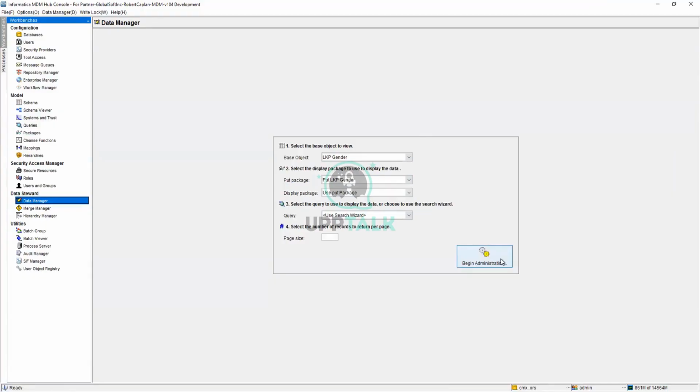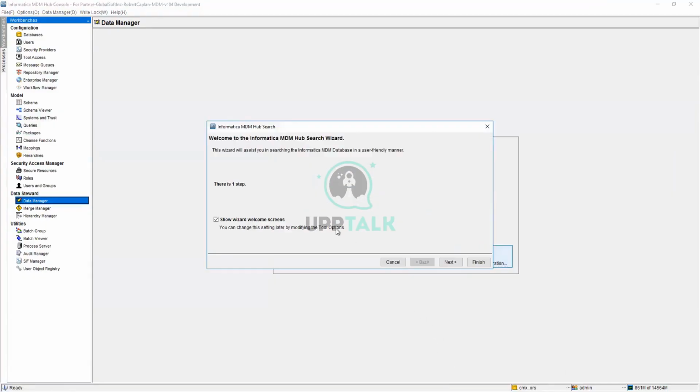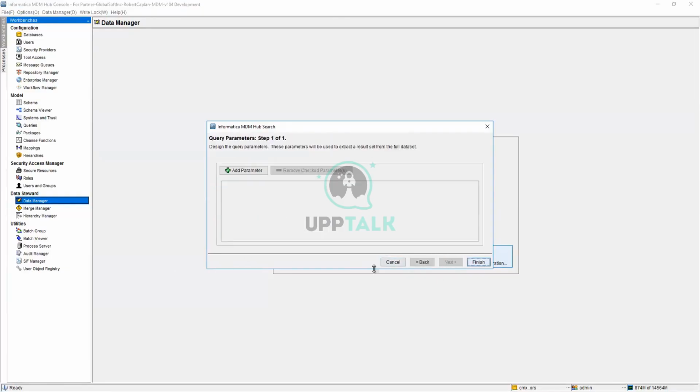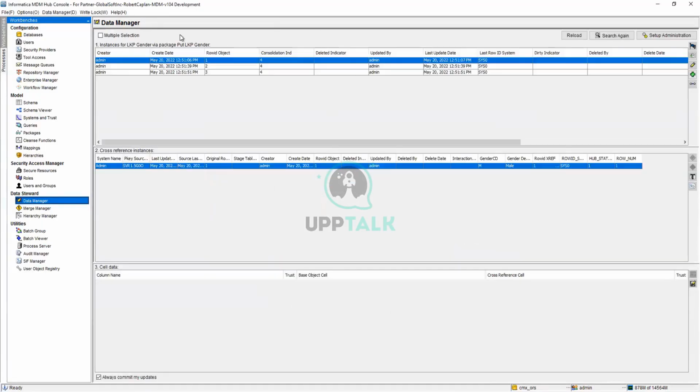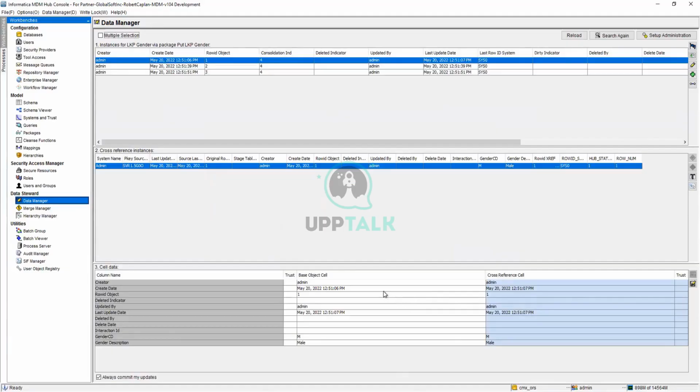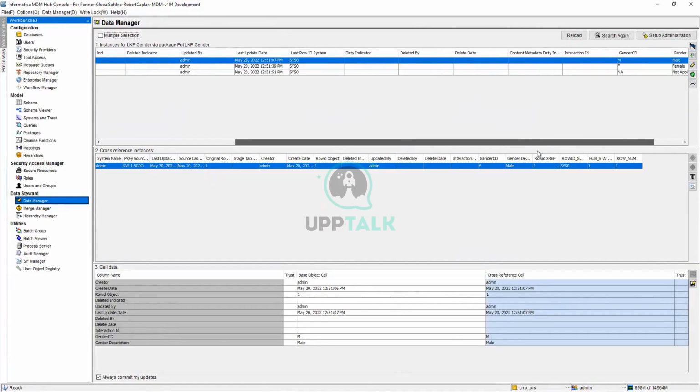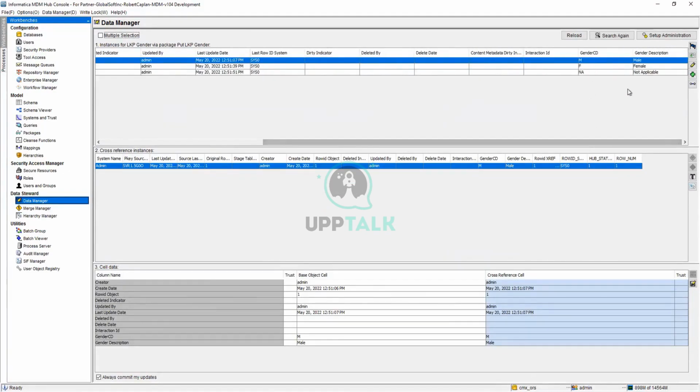We can just go ahead and say begin administration. This one will be there always. If you want to have a where clause, we can add a parameter. We can see all the data which is there. There are three data which we have created from over here itself.